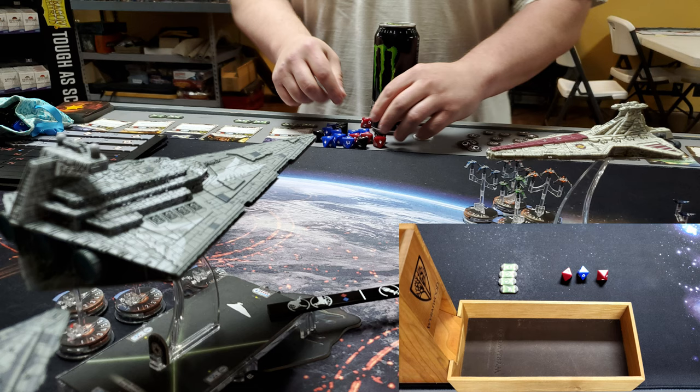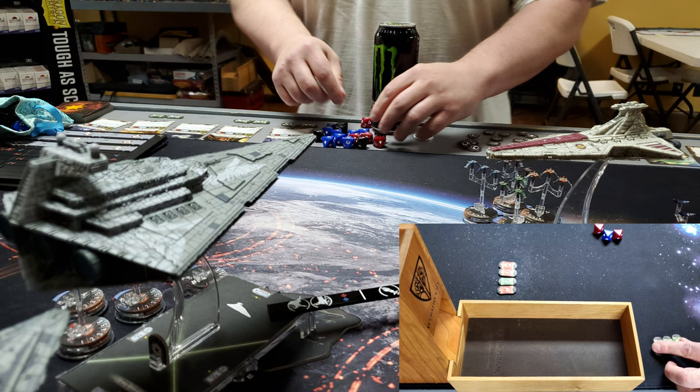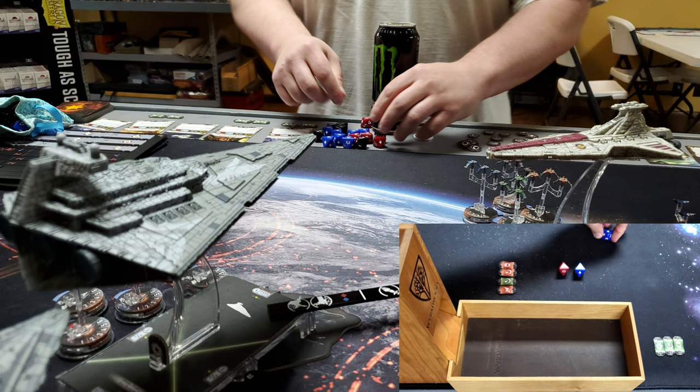What else am I going to be taking? I will go ahead and erase and redirect that. And actually, this might be the best chance to do this. I'll go into salvo. So I'm going to redirect to my port side, one damage. So that goes down to two. Then I'll get two blue and a red. Have to take away one. I'll take away a blue. Wow, I'll keep that. I'll just have to eat it.